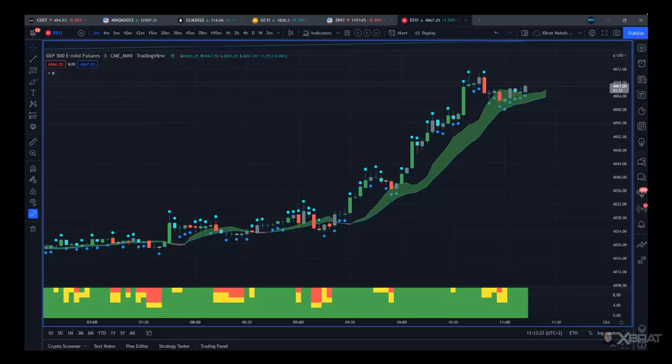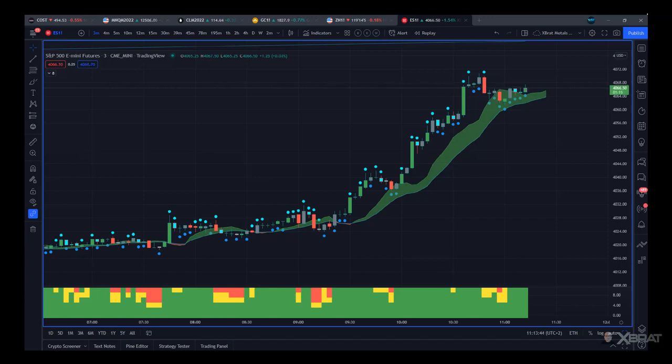So next is the xBrat Manager. This is the ultimate trade management indicator suite for all instruments, for all time frames. The trade management tool has settings for swing trading, day trading conservative, day trading moderate, and day trading aggressive, depending on what type of time frame you're trading on, whether you're scalping, day trading, or swing trading.